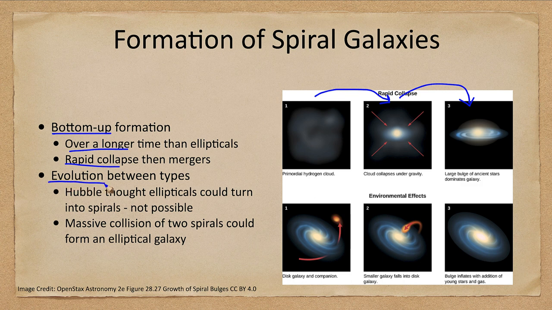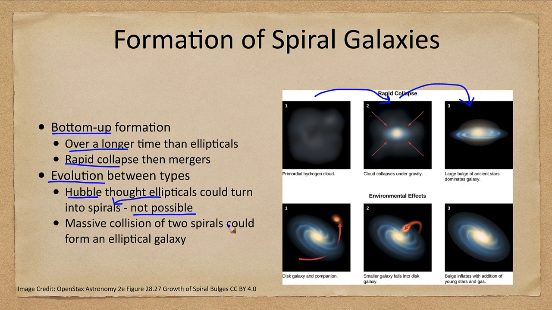Can you get an evolution between spiral and elliptical galaxies? When we looked at the Hubble classification, could ellipticals turn into spirals? This is not possible — there's no way an elliptical is going to gain gas and dust to start forming stars. However, you can go the other way. A massive collision of two spiral galaxies could form an elliptical galaxy, and this is perhaps what will happen with our own Milky Way and the Andromeda galaxy when they collide in several billion years, potentially forming an elliptical galaxy in our local group.